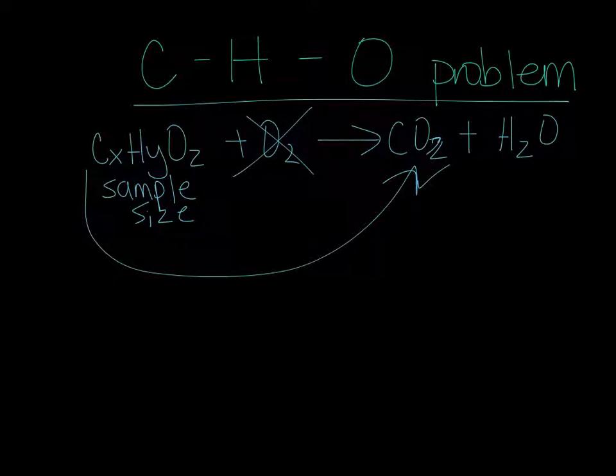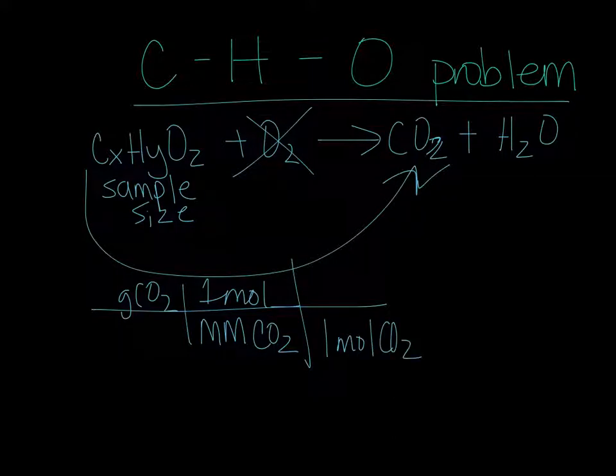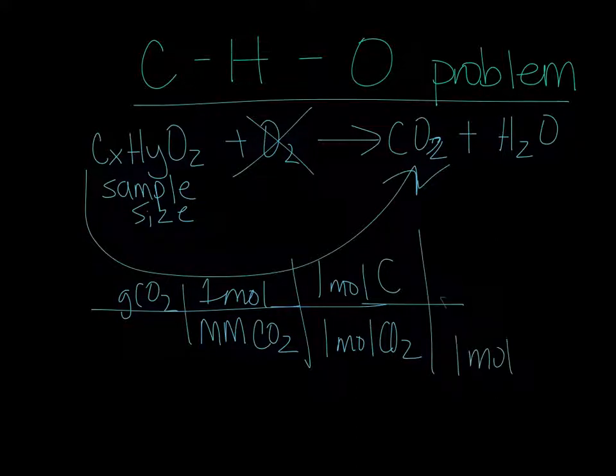Okay, and so usually when they give you the carbon dioxide, you start with grams of carbon dioxide. You're going to do the molar mass of carbon dioxide, which, by the way, hopefully you've memorized is now 44, to 1 mole of carbon dioxide. 1 mole of CO2 has 1 mole of carbon in it. And then if you needed grams, you would continue 1 more. 1 mole of carbon is 12 grams, the molar mass. Okay, that's always your first step.